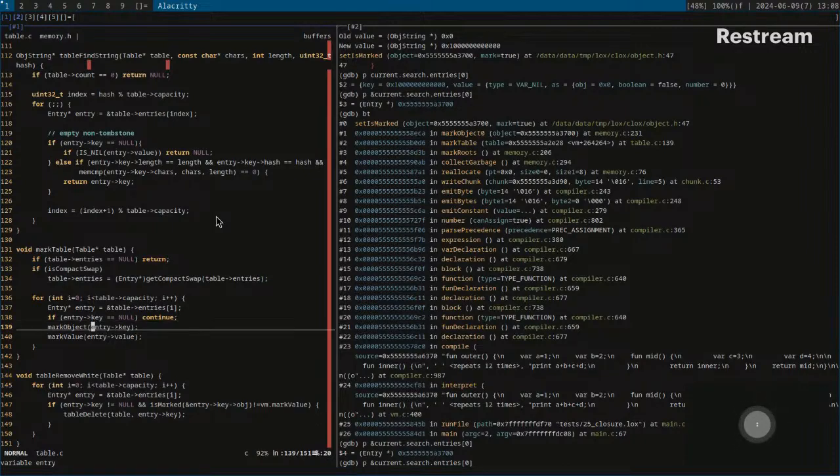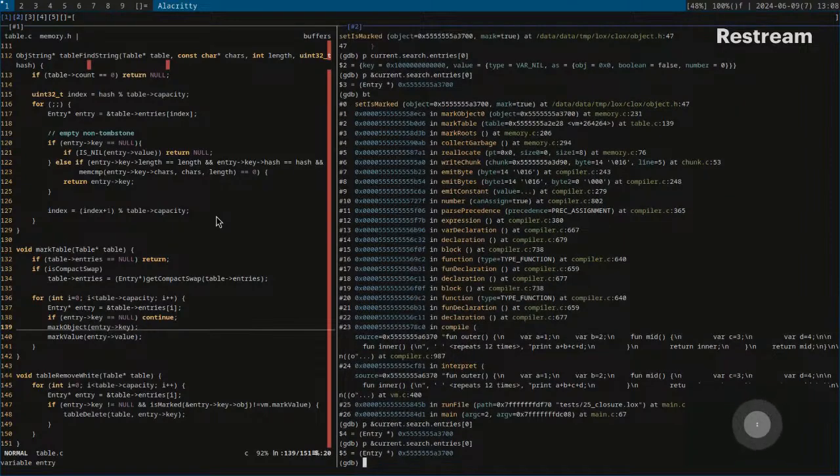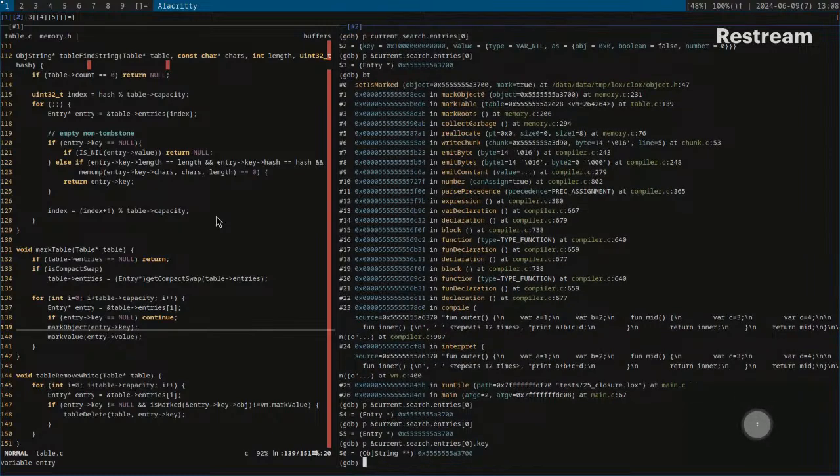Somehow this key points to its own position. That's weird. That's interesting, right? The key points to itself.